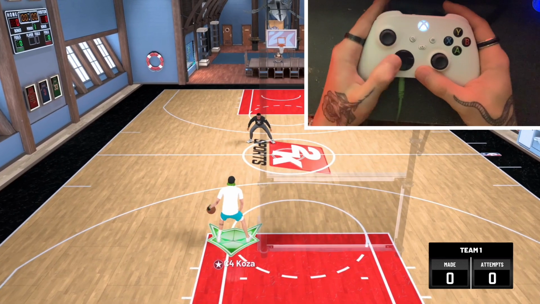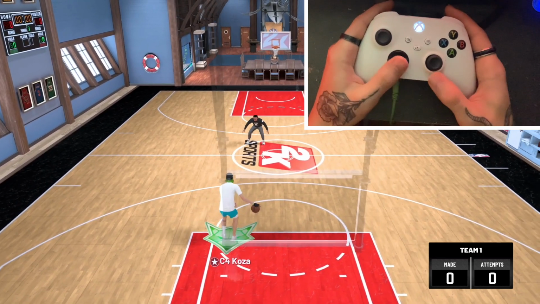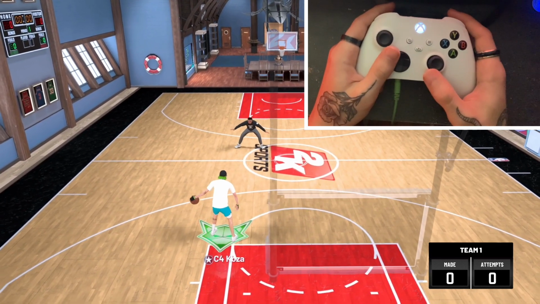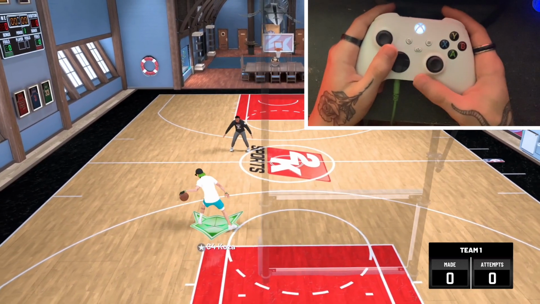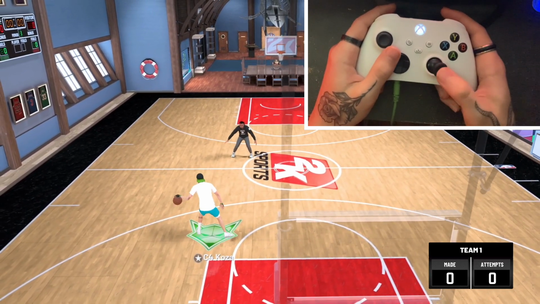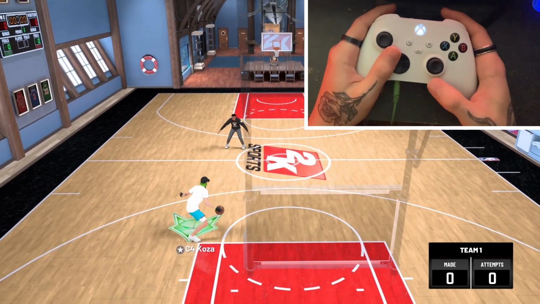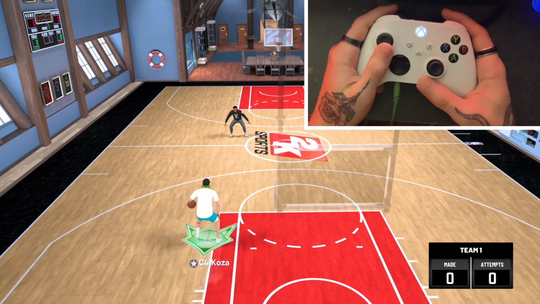I got the hand cam at the top right for y'all so we can get into these controls. So pay attention to the hand cam, pay attention to what I'm saying. Let's get into it. Now this is everything not holding right trigger and standing still. If you flick up, you get a crossover. If you flick side to side, you get an in between the legs. If you flick down diagonal towards the off ball hand, you get that behind the back. And then if you flick straight down, again, not holding turbo, you get the step back animation like this.